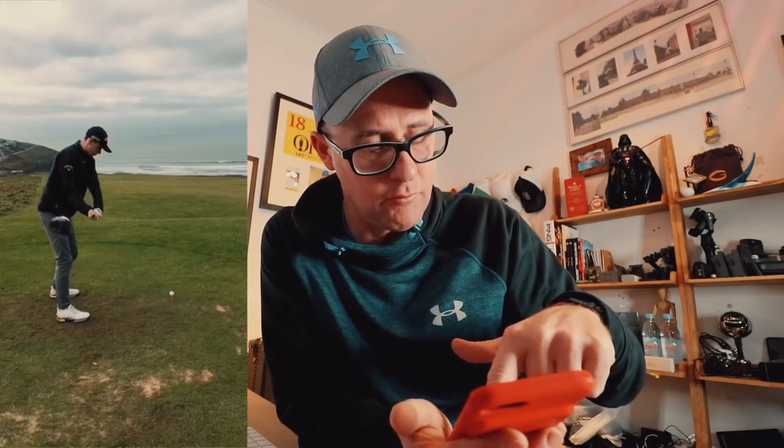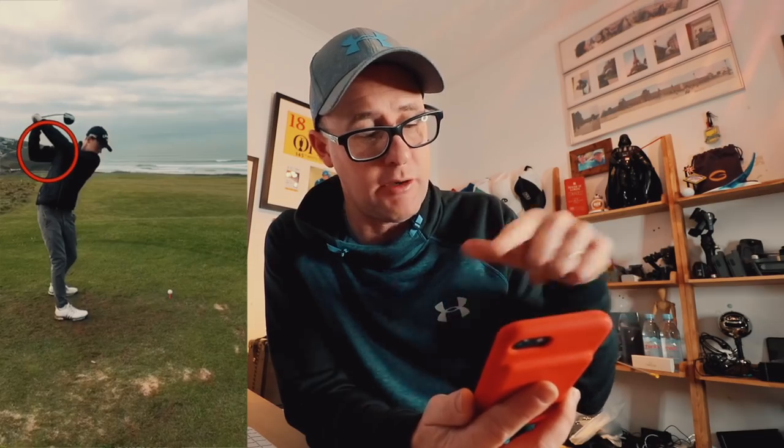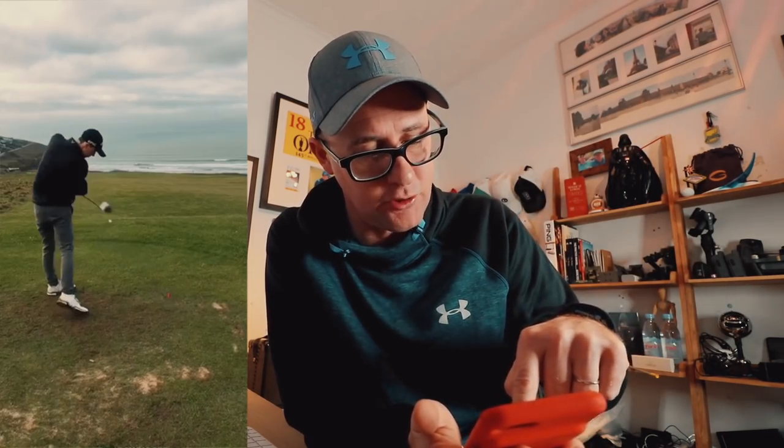So we see a bit of a strong right hand grip, so the right hand looks under the club. Then we see a top of the backswing where people will say that's across the line, so his club is pointing way right of where his feet line points, which we can talk about, often a lot to do with the way they're using the trail shoulder, how they're rotating it. And then downswing, the club appears to be coming what we would call from the inside, but there's a confusion here because look where he strikes the ball.